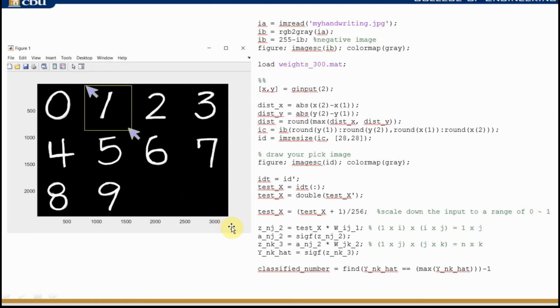Actually it's not my handwriting, I asked my wife to write the numbers nicely, and this is 0, 1, 2, 3, 8, 9. So this is one paper, I scan it, I load it into MATLAB, and then I just pick a left upper point and a lower right point to set one number, and then the MATLAB program automatically resizes everything to 28 by 28 pixels and converts that to grayscale numbers, and then we just multiply and give that to your trained model and see whether this handwritten number can be recognized well or not. So I want to explain how we do that kind of job.